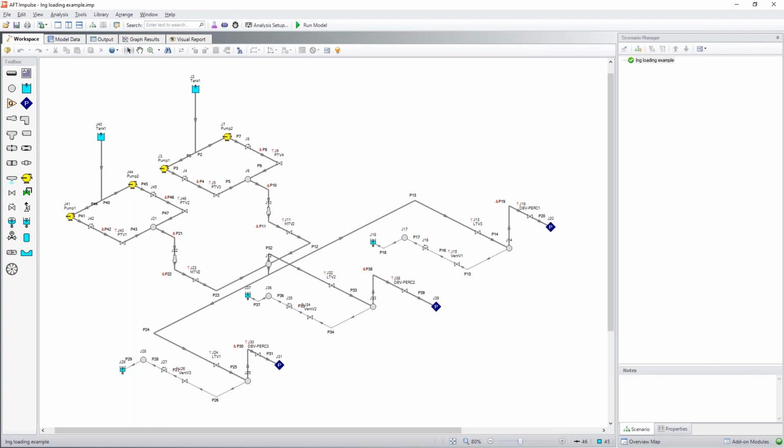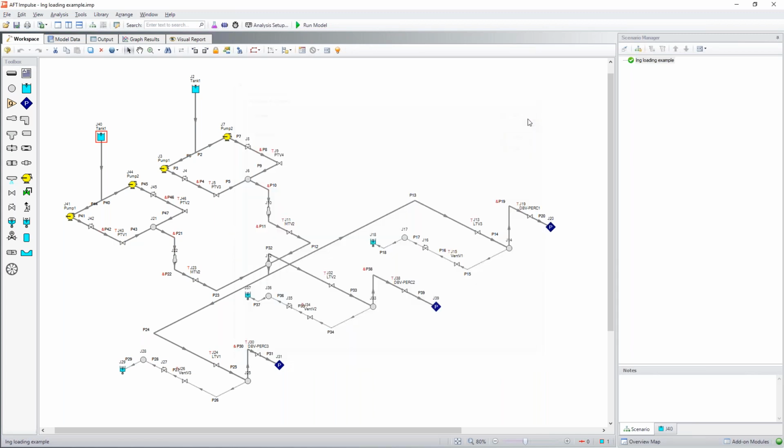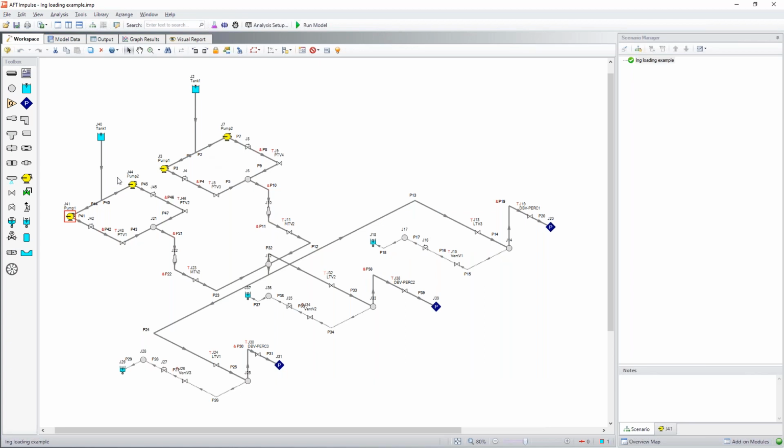And so here is a model of such. As you can see, with an LNG system, you're able to set up your tanks, pressures, liquid elevations, etc. You can define your pumps and give them pump curves. You can even model 4-quadrant curves if that's of interest to you. And you can model things shutting down. You can model the valves closing at certain times, at certain rates, give them CV values, etc.